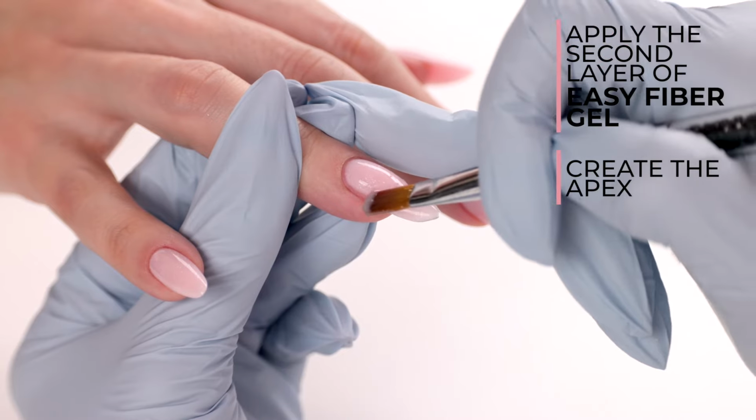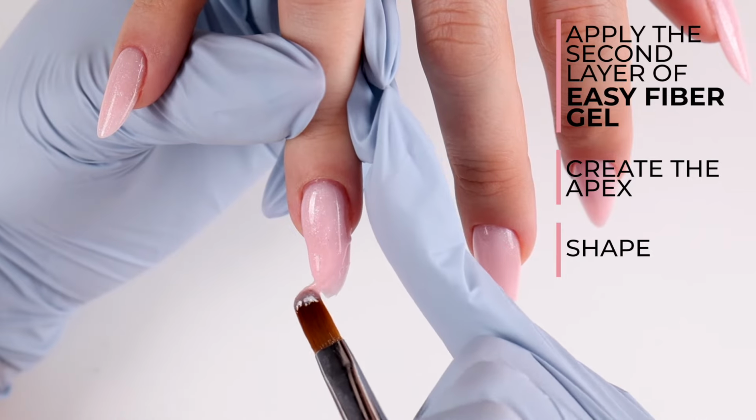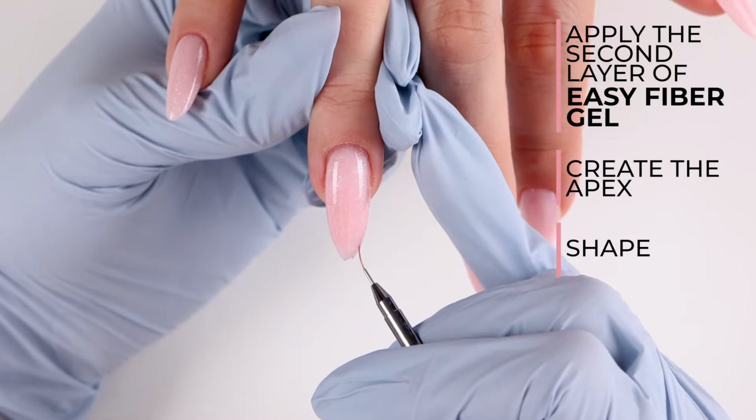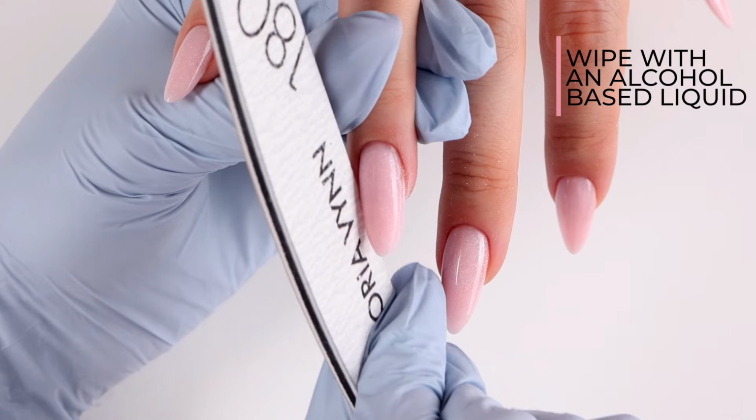Apply a second coat of Easy Fiber Gel. Build up the apex and shape. Cure for 60 seconds. Wipe with an alcohol-based liquid.